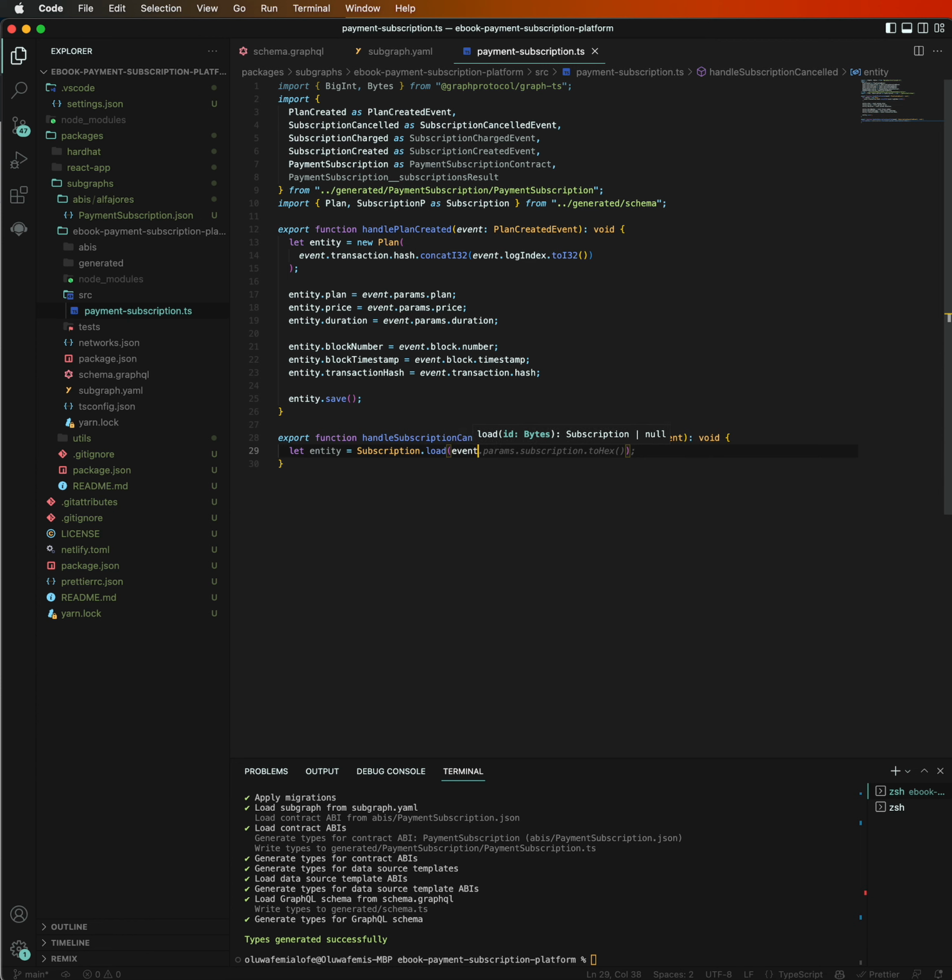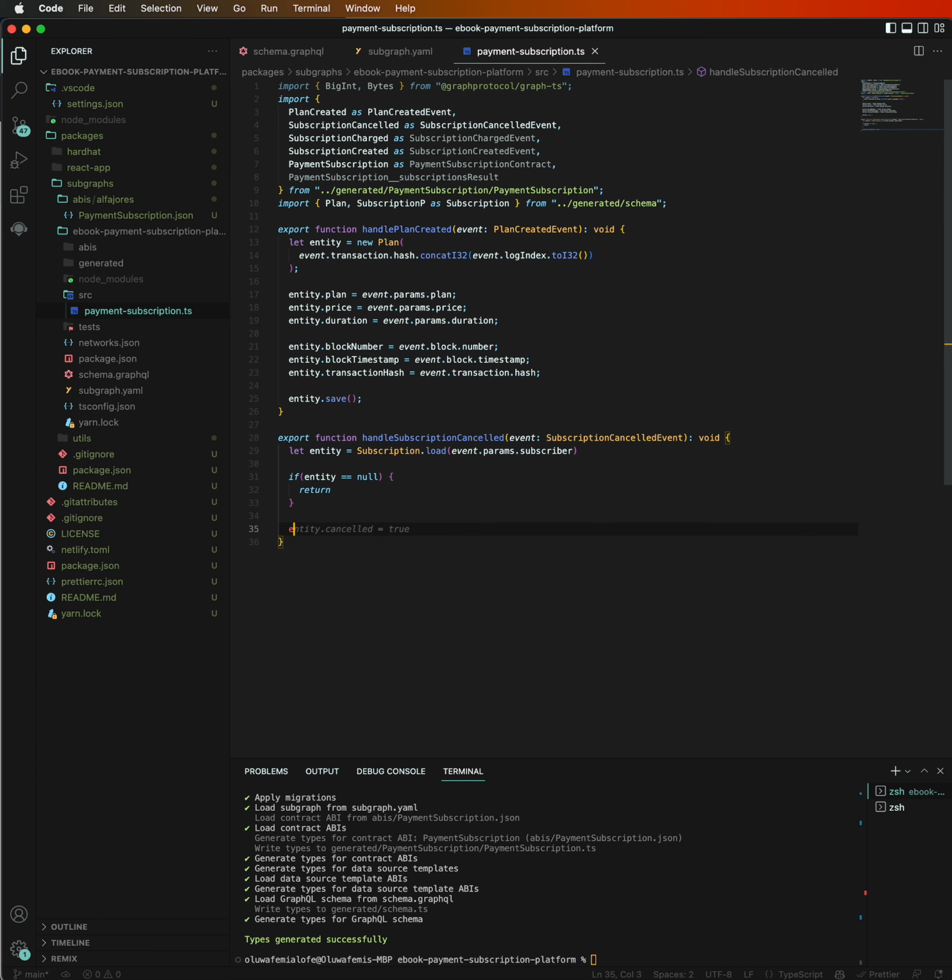So we can do event.params.subscriber. You would see when we are handling the subscription created. So if entity is null, just return. Because if you're trying to cancel a subscription that doesn't exist, we'll have an issue here. So if the entity could not be found, just simply return. Do not proceed to do anything else.